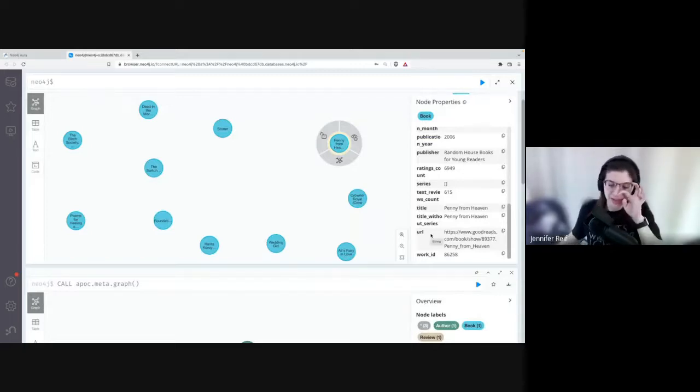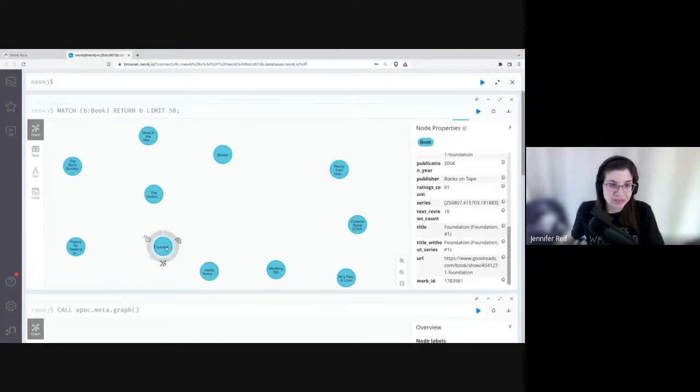And if you're interested in the data set, I do have a link at the end of my slides. And that will toss you out to a GitHub repo. And then there's some data load queries and things that you can just copy paste and load this data in for yourself as well. So we've got books loaded in, and so that looks good.